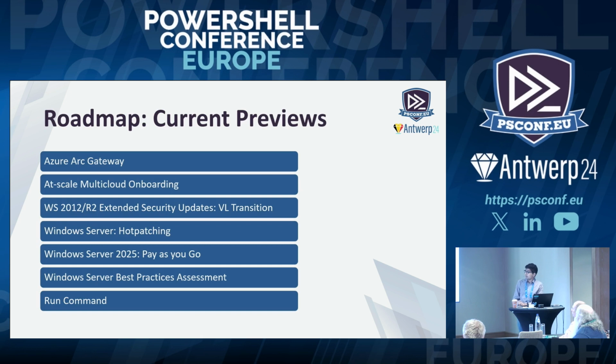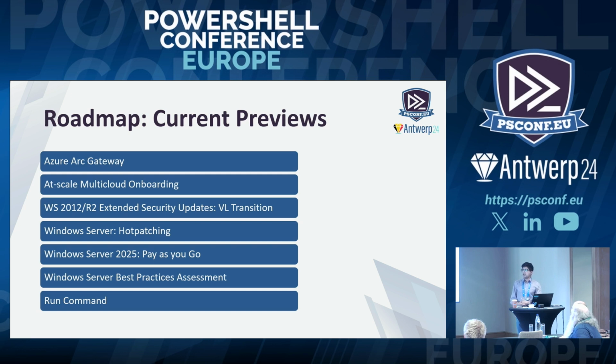A lot of things are in current preview. This is what's in preview now, and you can actually test out what we're taking to GA and enriching the capabilities for. We have our Azure Arc Gateway. There's a whole lot of endpoints you need to whitelist in order to connect to Arc, as you can imagine. We're reducing that substantially with the built-in proxy option, and we're reducing the number of endpoints customers have to open up. We have an at-scale multi-cloud onboarding option where you can connect your AWS account at scale and onboard all of those EC2 instances or detected servers to Azure Arc.